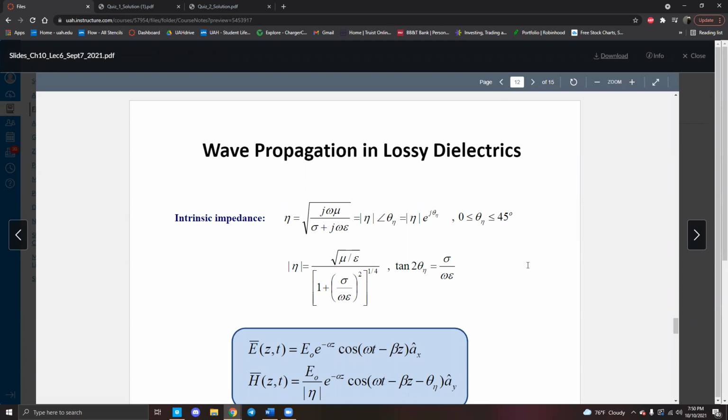And then my guess is this time we'll be given something that's either a good conductor or not, and it'll ask what type of material it is at the end. And then you'll figure out it's a good conductor by calculating the loss tangent, and it'll be equal to 45 degrees or something like that. But if it's given to us, then easy peasy. That helps us out, doesn't it?